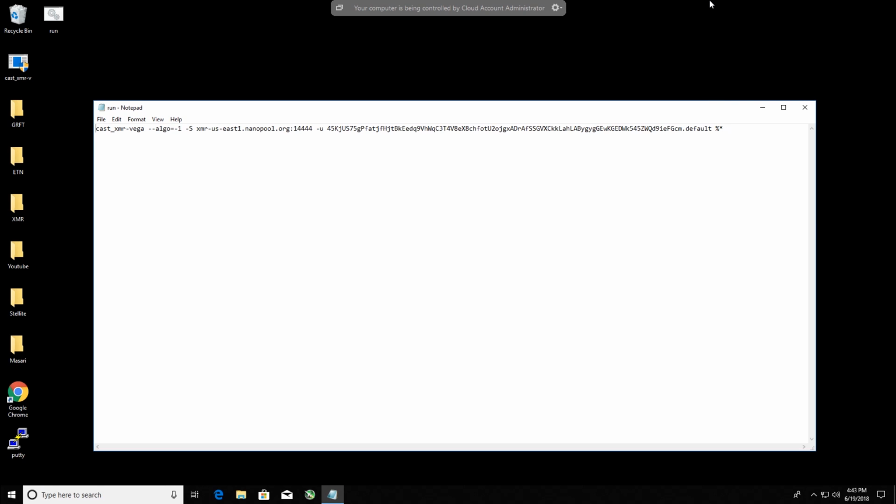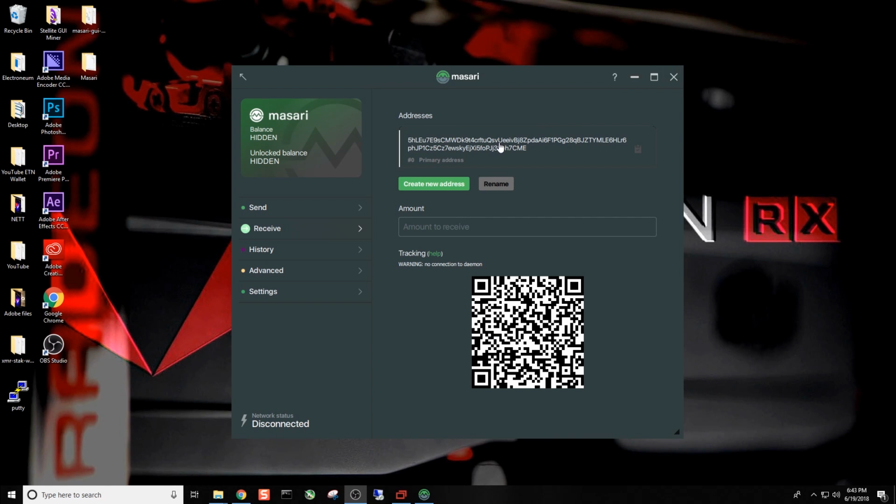All right, guys, so let us go back to our wallet. Remember I said you receive, this is where you receive payments from. So when you're going to mine, you want it to send to your wallet. This is this particular wallet address. Address copied to clipboard, you simply left click this little button here.